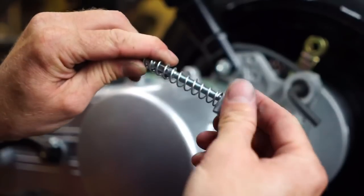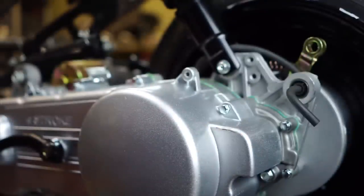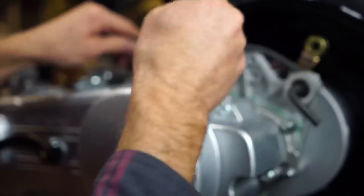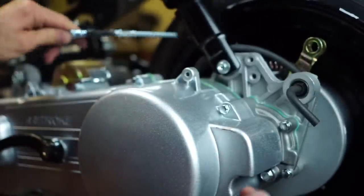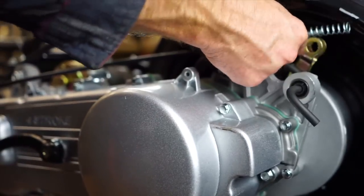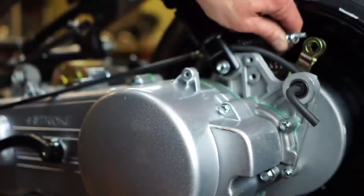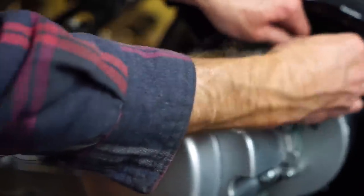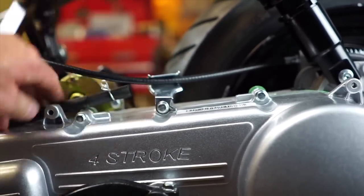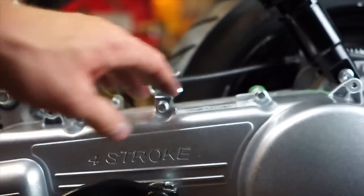Now we're ready for this brake cable, so we can unscrew that. I'm not going to use that because I'm going to do a little surprise for Hannah — this is a gal's bike that we're working on. I'll put a little smiley face in there. This slides through the little hole back there, and then you've got a spring. It's not going to work though — got to use the original one. This is going to go right like that in this little mount here. Keep that away from hitting the rim, and then I'll just need to adjust the brake accordingly.